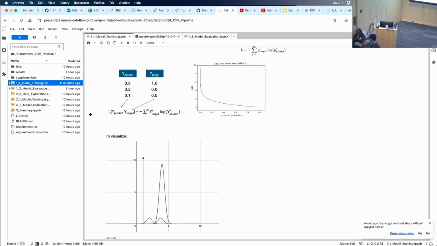The question was, I did not understand why we're doing label smoothing. Okay, yeah. So the reason we do the label smoothing, as I mentioned, is I'm not 100% sure the labels are correct, because as Judy mentioned, our label is coming from the NLP algorithm extracted from the radiology reports. So maybe there is some noise in the label. So that's why I will not set our label to 0 or 1. I will try to adjust it to 0.1 and 0.9.